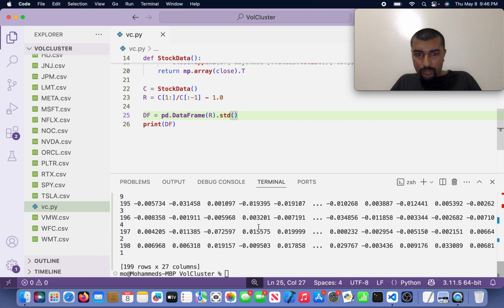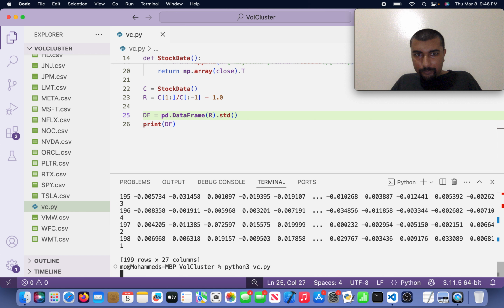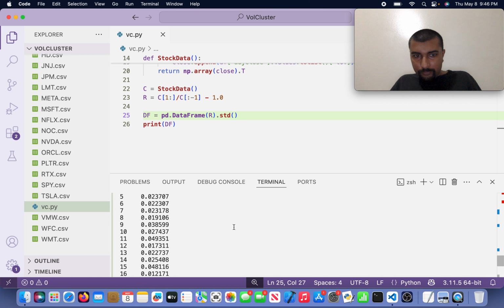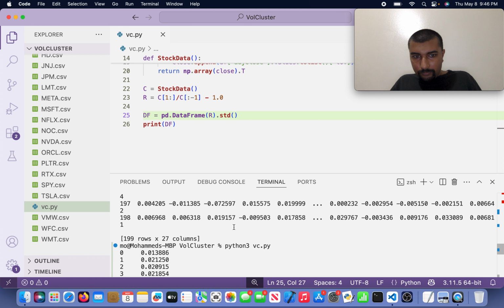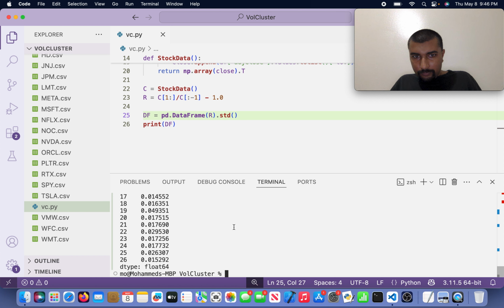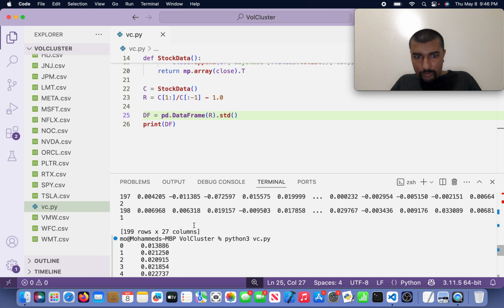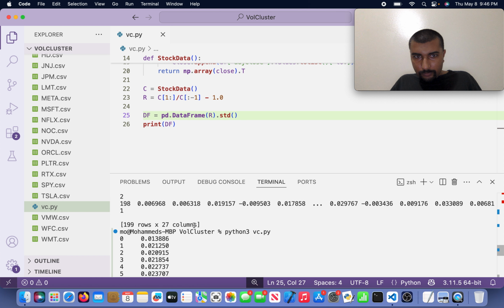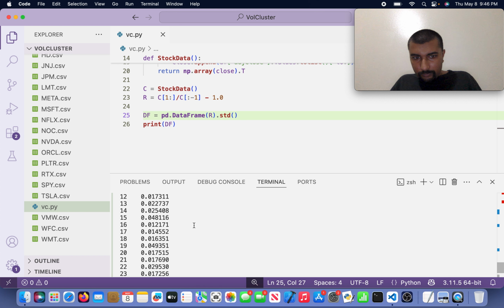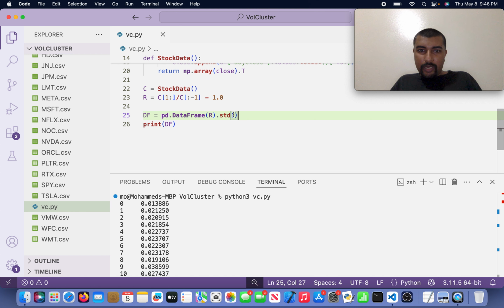Then std. No, that's not what I want. No, it's not creating a rolling window. So yeah, I scratch that.